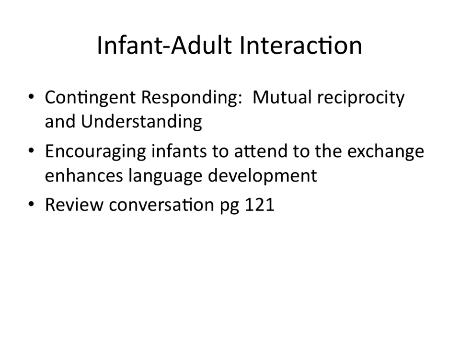Contingent responding. Here you have mutual reciprocity and understanding. The child says something or the mother says something, and it could be a babble if it's a baby, or words if it's a child. Then the other says something back that is related to the response. You encourage infants to attend to the exchange, whether it's showing them a bottle, talking to them as you're changing their diaper, or a ball, which enhances language development. All of this is some type of mutual reciprocity. The reason they say mutual is because if the child isn't responding back to you, then it may not enhance language development. But that mutual reciprocity is what enhances language development.